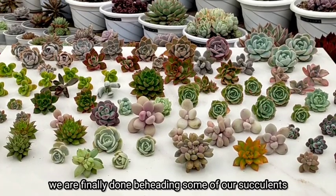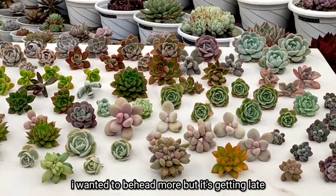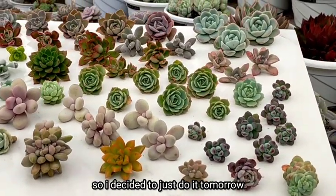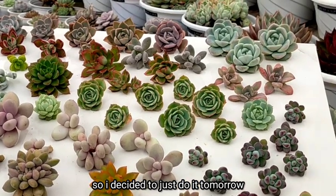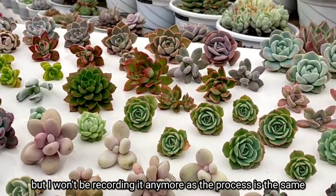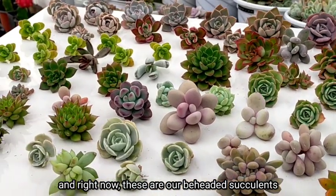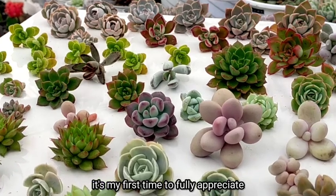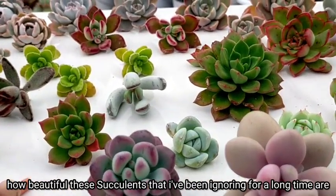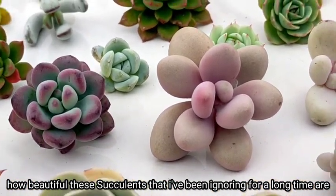We are finally done beheading some of our succulents. I wanted to behead more, but it's getting late. It's getting dark, kaya I decided to just do it tomorrow siguro, but I'm not gonna be recording it anymore. The process would be the same. And so right now, ito yung mga nabehead natin, and it's my first time to fully appreciate na ang gaganda pala nung mga succulents na I've been ignoring for a long time.